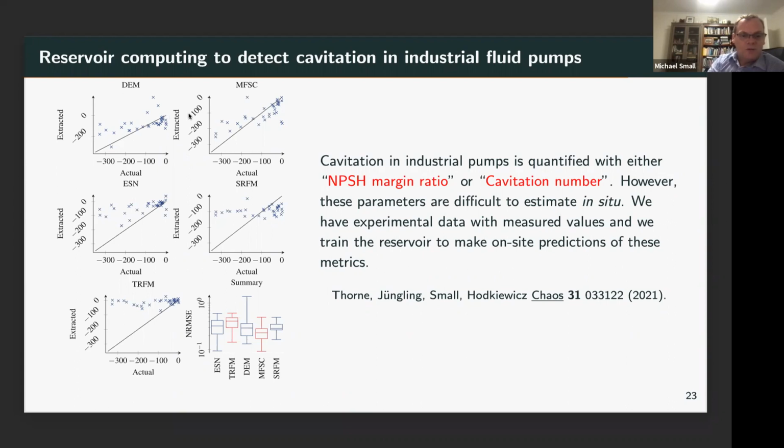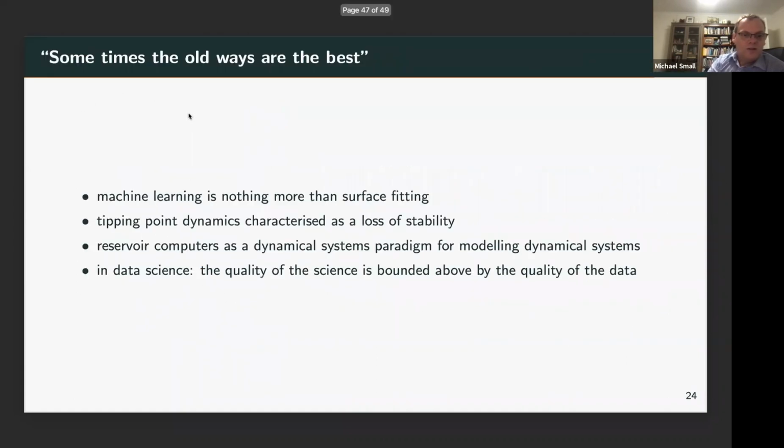That's the last example I want to show. The general take-home message is that whether we're looking at reservoir computers or radial basis functions, whether we're using reservoir computers with Tikhonov regularization and all the modern fancy ways of doing ridge regression, lasso optimization, compressive sensing, or minimum description length, the basic idea is that you're just fitting a surface.